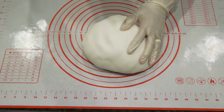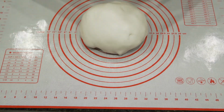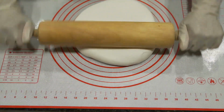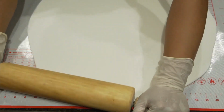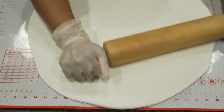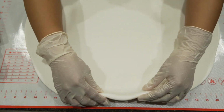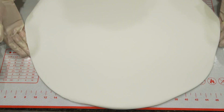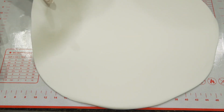And now you can see the fondant is getting smooth, so we can shape it to the size of the cake that we're making. Just make sure you check the size of the cake, and then size the fondant equally to the height and the width of your cake. Make sure that there are no lumps in there, that it's all smooth. Yeah, looks smooth now, huh?